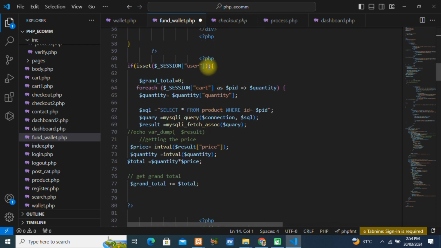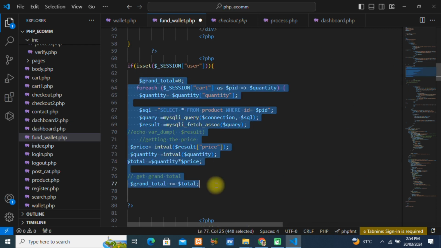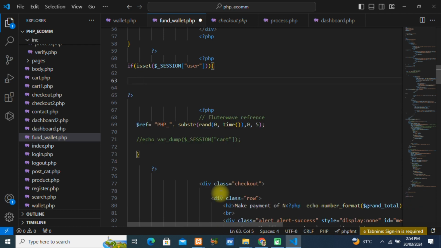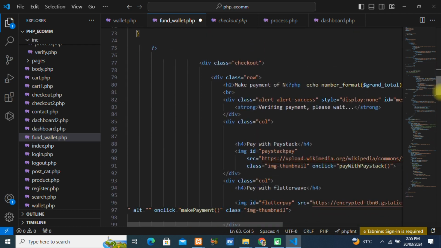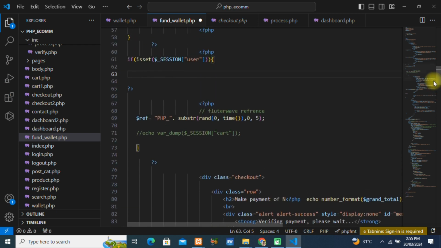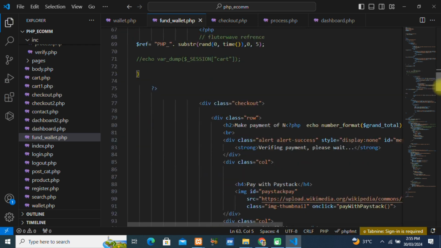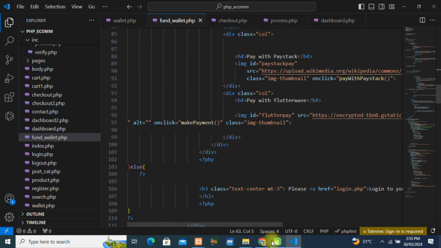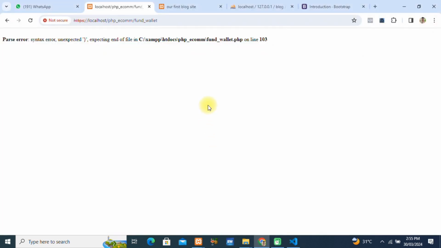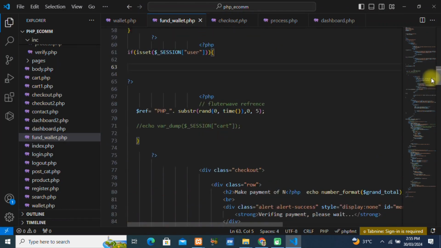Okay, if the user. Okay, yeah, so I'm just going to remove only this. Okay. So that's it. Yes, it's correct now. Alright, it's correct. Then let's see now. Still telling us unexpected end of file, line 103.